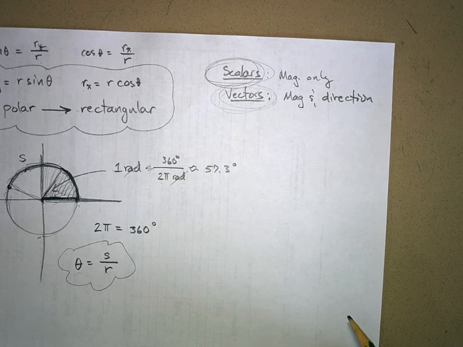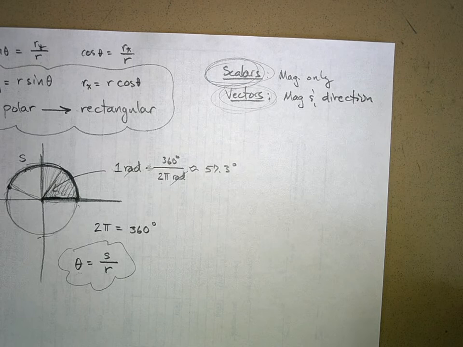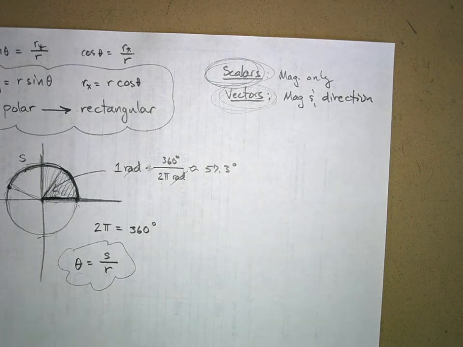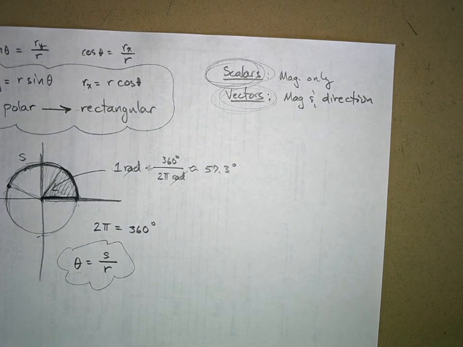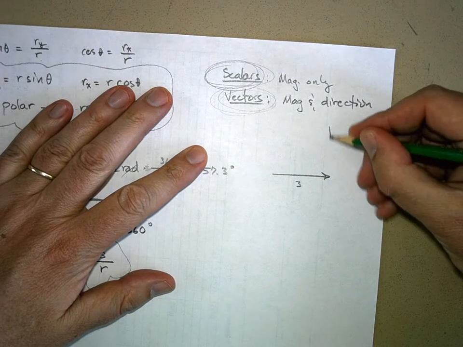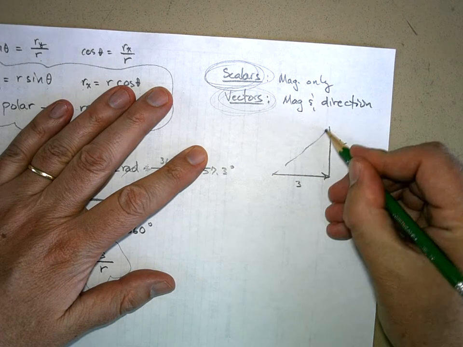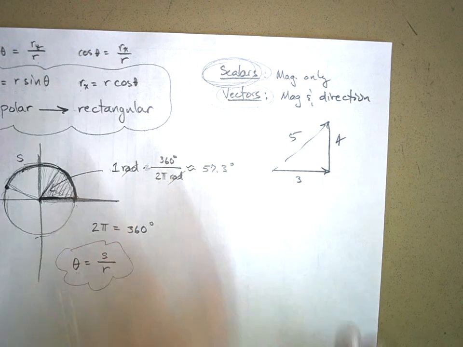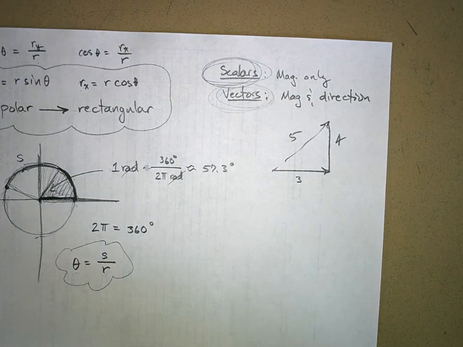Because if you say, well, what is 3 plus 4 as a scalar? What is 3 plus 4 if you're dealing with scalars? 3 plus 4 is 7, right? But if it's a vector quantity, 3 plus 4 can be equal to 5. Get out. 3 plus 4 equals 5? Sure, because I'm not including the direction in those numbers. I was just giving you the magnitudes. 3 plus 4 can equal 5. That's what I'm talking about here. We're going to deal with the arithmetic of vectors.